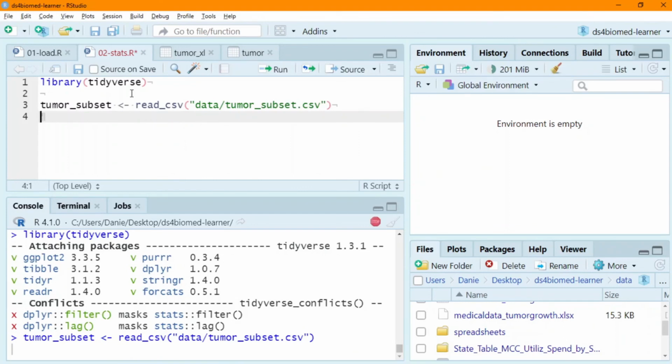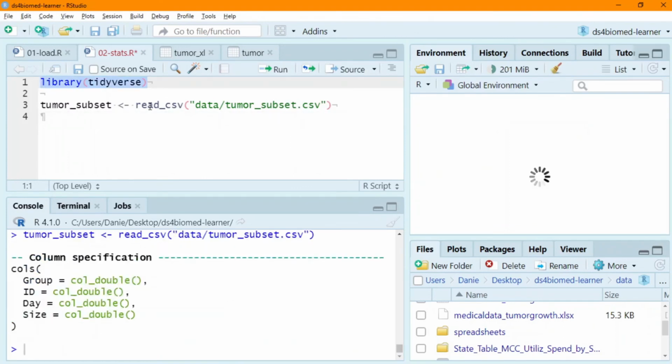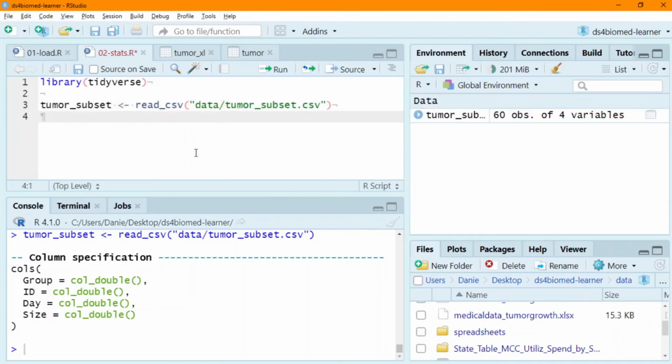So all we have done is use the tidyverse, use the read_csv function, and read in a file that we had saved out in a previous script. And so we are beginning the data pipelining process.